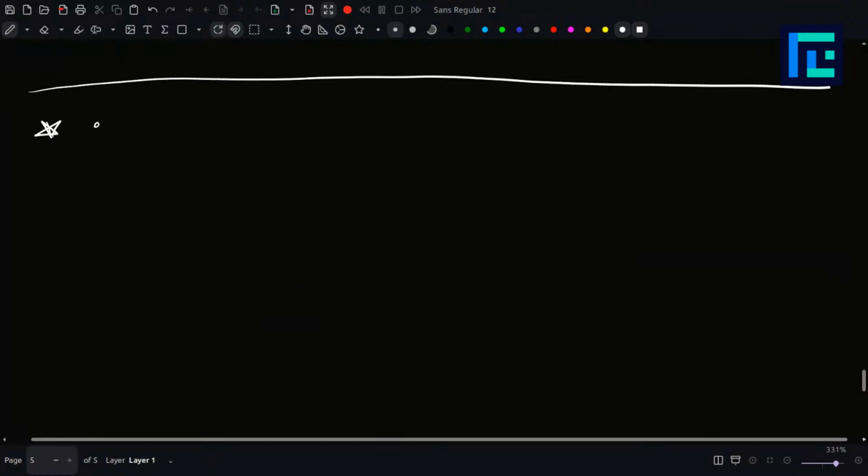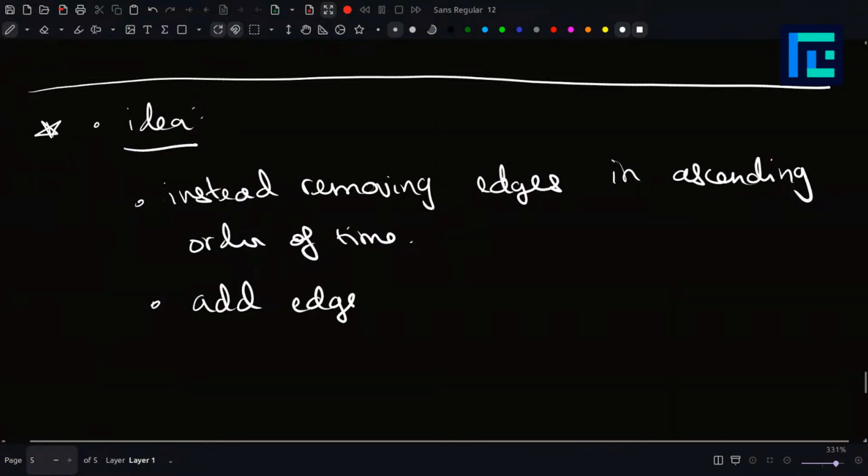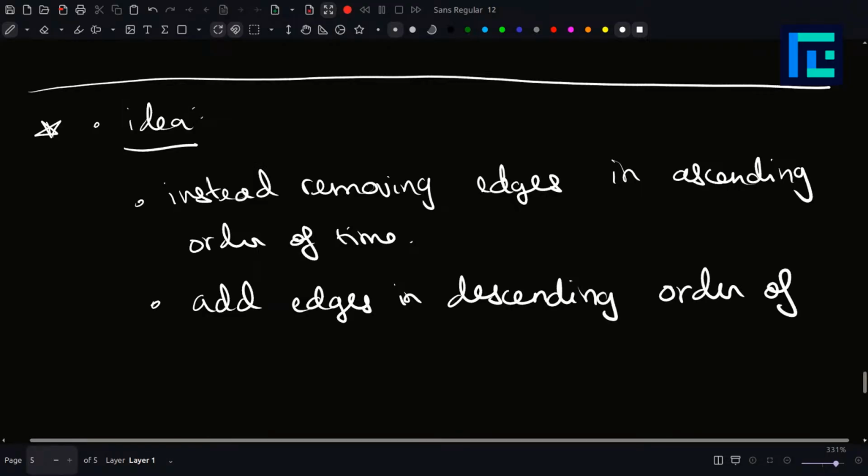The idea is, instead of removing edges in ascending order of time, we will add edges in descending order of time.